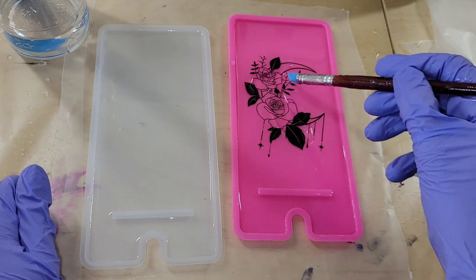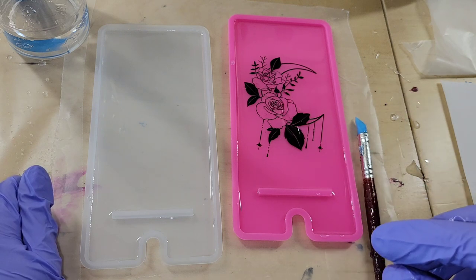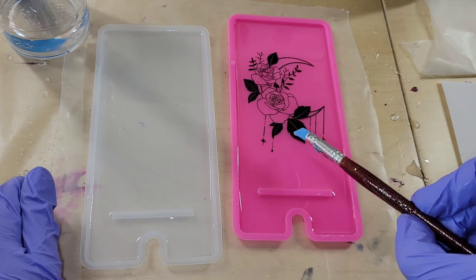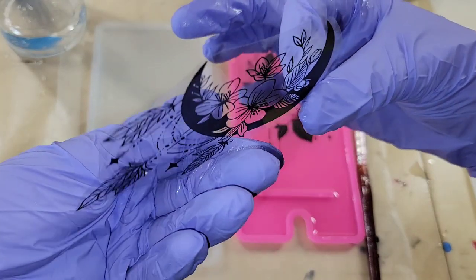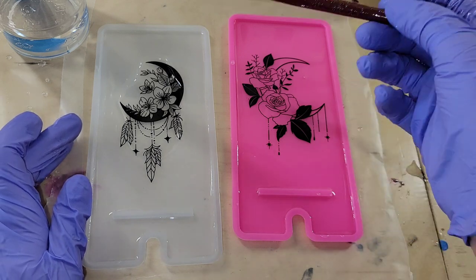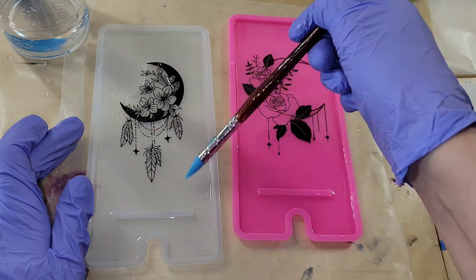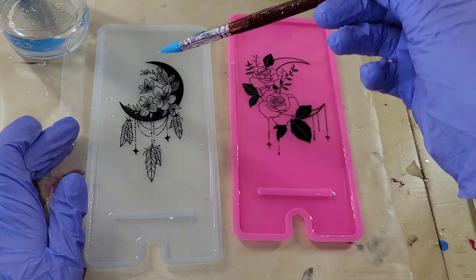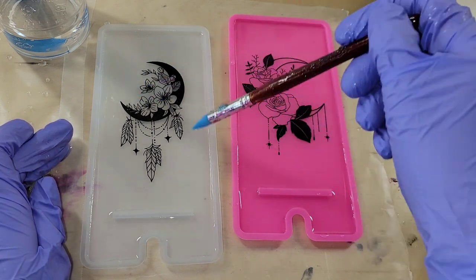So I took my foil here — this is an image printed on craft plastic. You can buy these off Etsy; they come on a full sheet and you have to cut out the image you want to use. I cut out this moon and placed it shiny side down, because I want the shiny iridescent side to show after demolding. I push it down with my fingers, then go in with a silicone paintbrush to make sure it's 100% pushed down. If there are air bubbles trapped under the foil, just keep pushing until the bubble releases and comes off to the side.